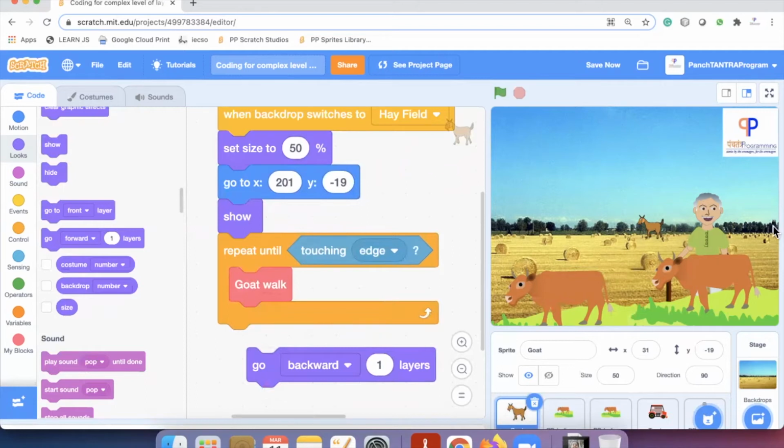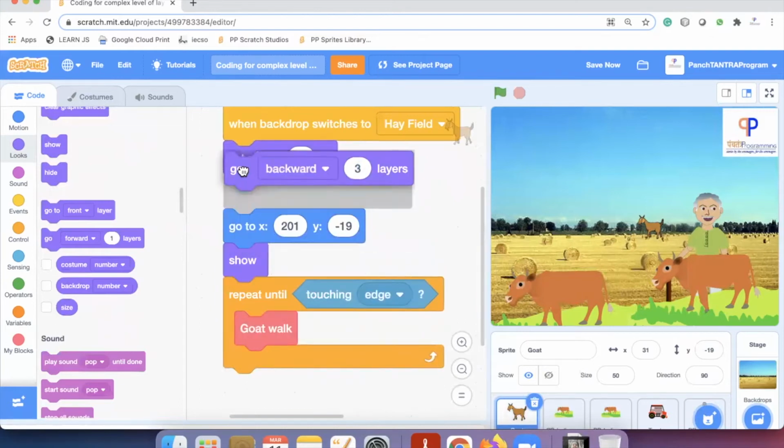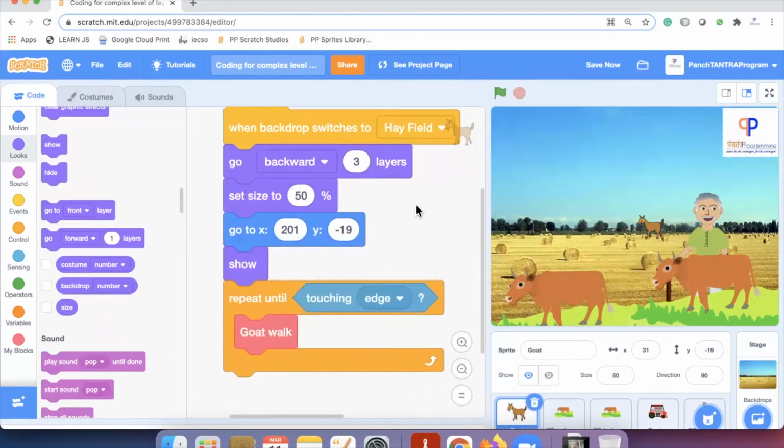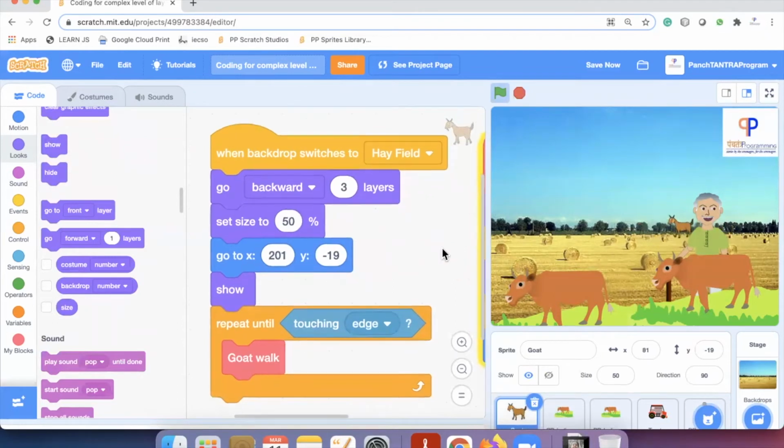Since I'm having the goat really, really behind, let me give 3 layers back. And then we'll put in more things in between. So I'm going to put this code here. I already have the walk code written. Now you see the goat is nicely walking there at the back. We have set backward 3 layers.